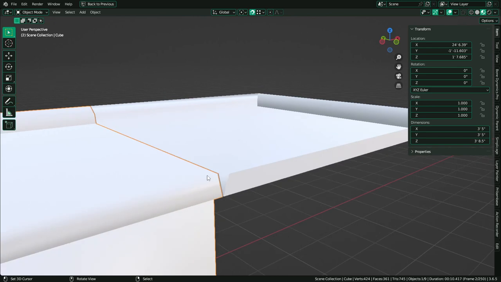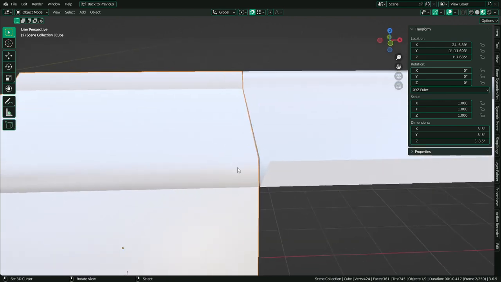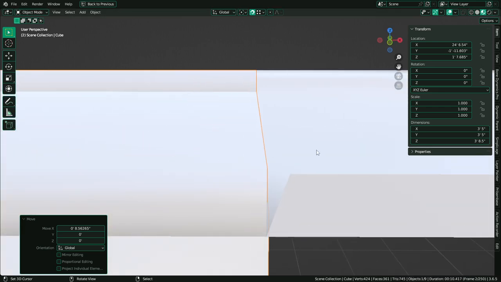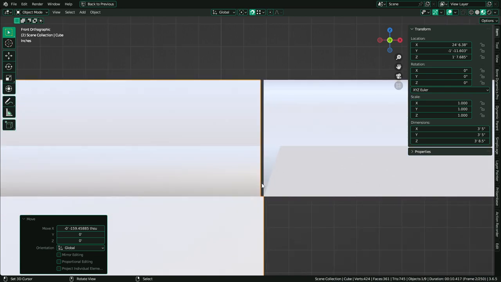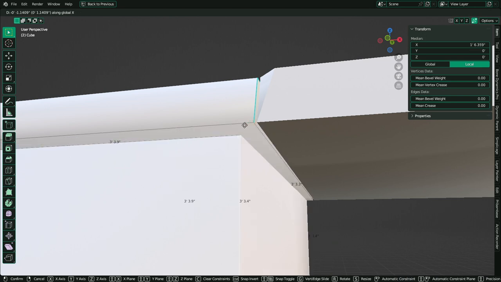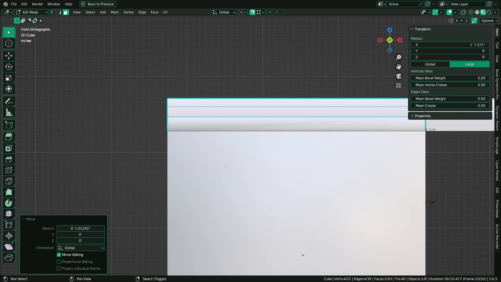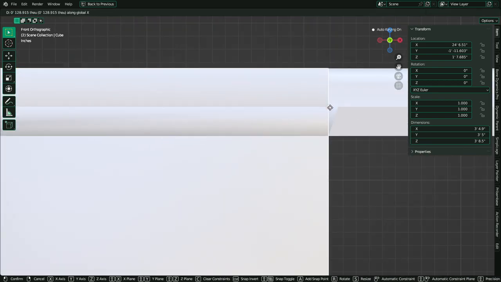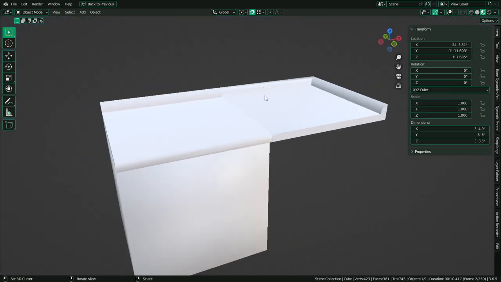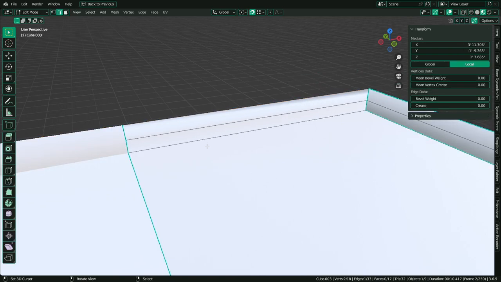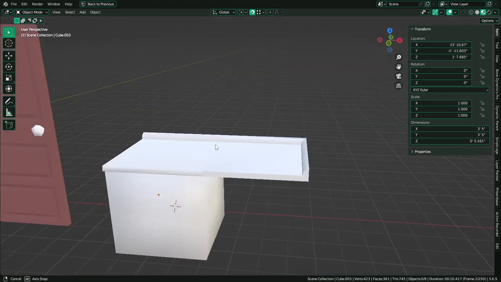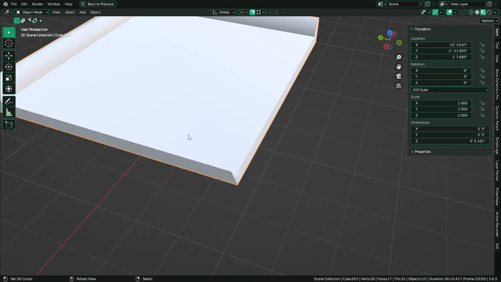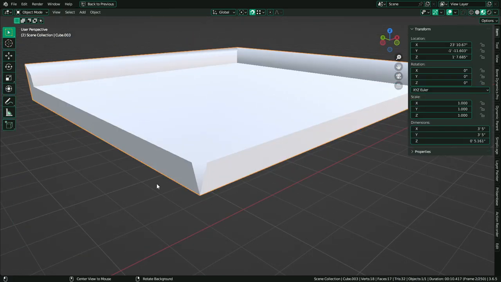Okay. Oh. So that's not lined up with the cabinet top. Okay.